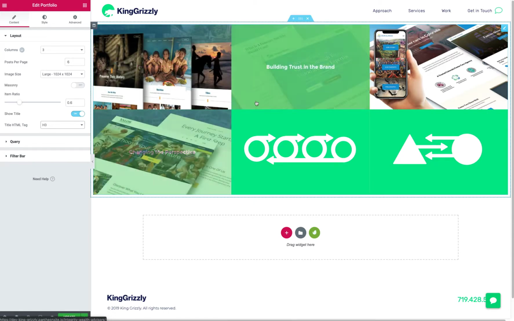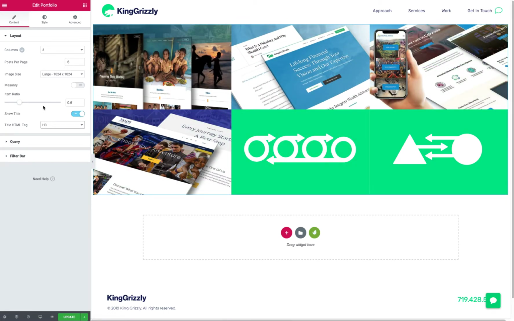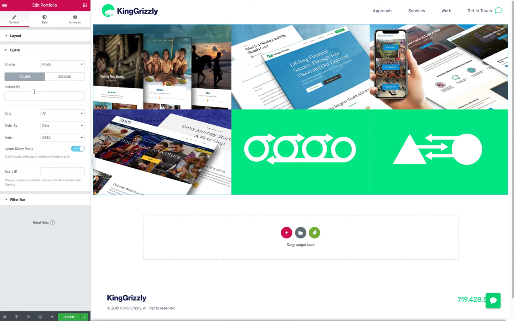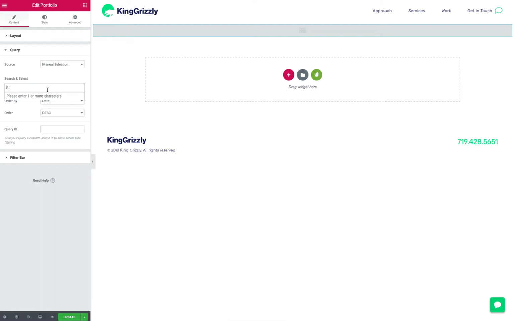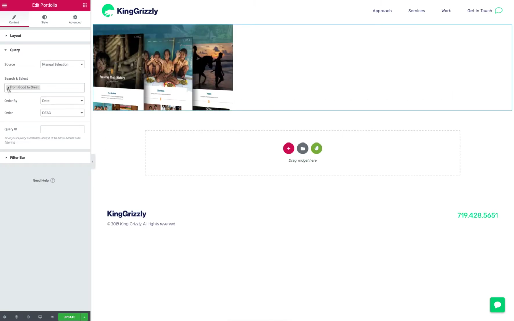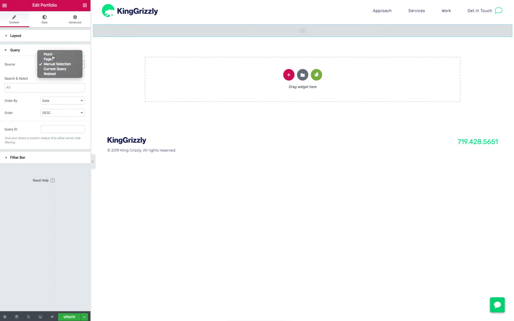So it would be the title of your post, and I'll show you here what we can pull in. If we go to query, you can pull in posts, pages. We could pull in, if you had custom post types, like I've mentioned before, a movie review site, if you'd made a custom post type using like Advanced Custom Fields or Pods or something, that would show here and you could choose it. Or you could do a manual selection, click on that and actually type in, say, the name of a post. I don't know what I have. Yeah, so I could choose just one if I wanted to, but I'm going to be okay with just posts.